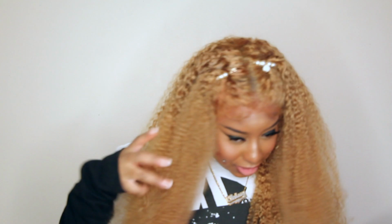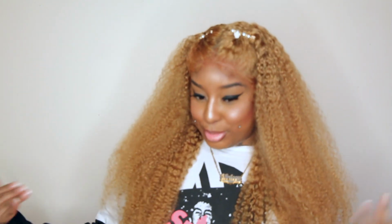I love this color, especially because, you know, spring is coming soon. We're in February, right? Maybe next month, I think. Yes, so this is perfect for the spring, perfect color for the spring. I've been doing this color a lot. I really love it on me.